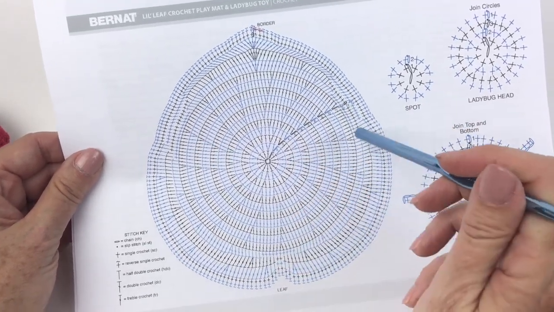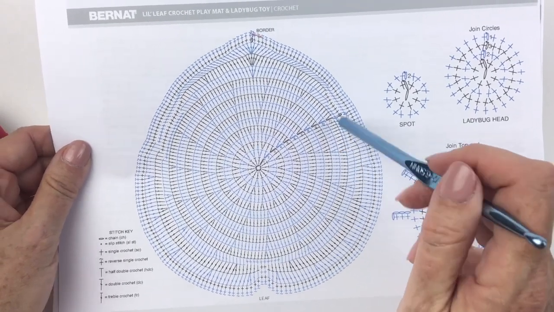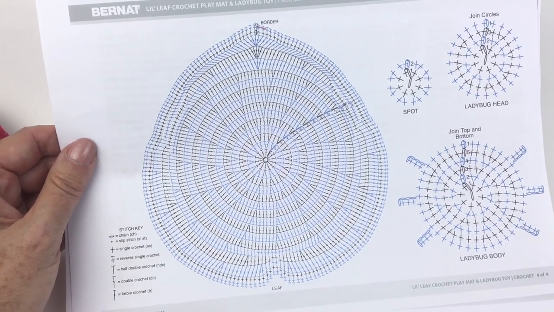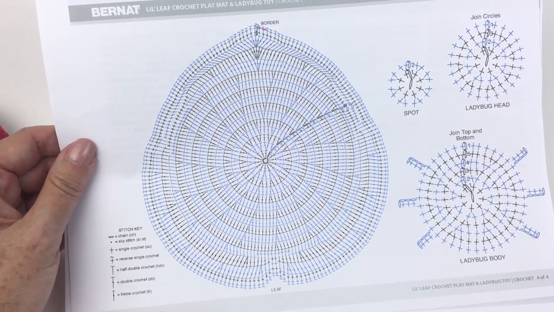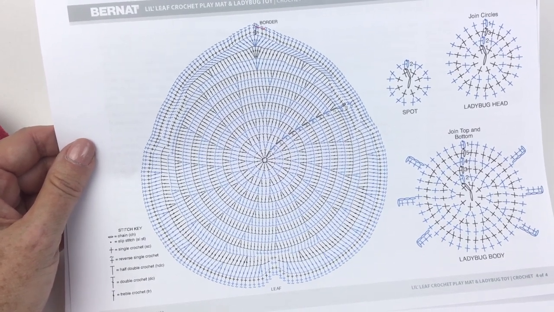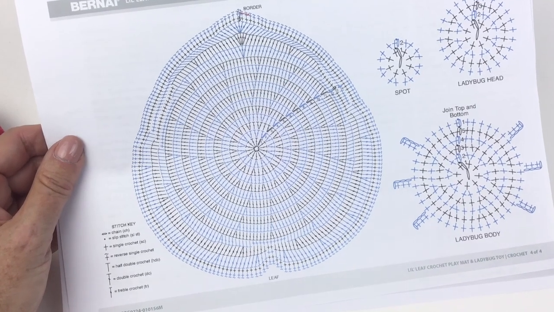So circle, circle, circle, rounds 12, 13, 14, follow the diagram or the text, and then you're going to put that border on, and then this section is completed. And again, I'm not doing it on camera because it is very, very simple stitching. I just wanted to give you a little heads up in case you get to round eight and go, hey, that doesn't look like a leaf. It's not supposed to yet. You're doing just fine.